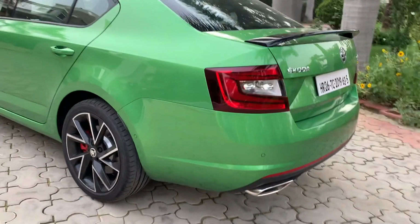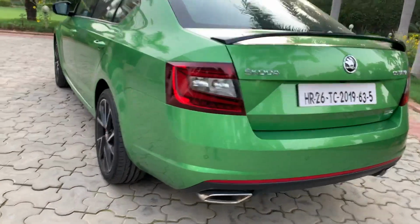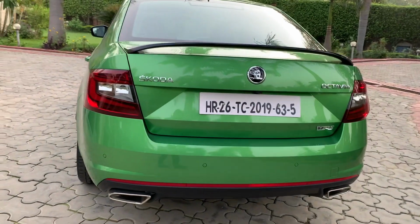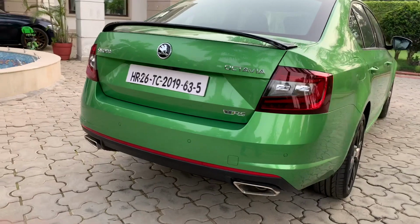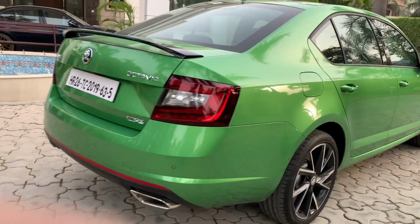The rear spoiler is black. The exhaust tips remain silver as on the 230. The Challenge, I think, gets the black exhaust tips, but we can always order them and get them done.